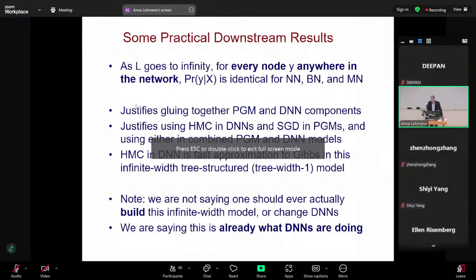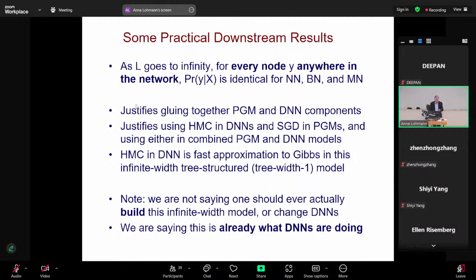Now in HMC, you're sampling continuous values, which are the aggregates from all these many binary valued nodes, and your L controls how much randomness you're having, or you can calculate your L as a measure of how big you believe your samples are, or know your samples to be. I'm not saying you would ever actually build this model. If you don't like this model, you can argue with me that it's not a great model, but if you're using a DNN, it is what you're using.